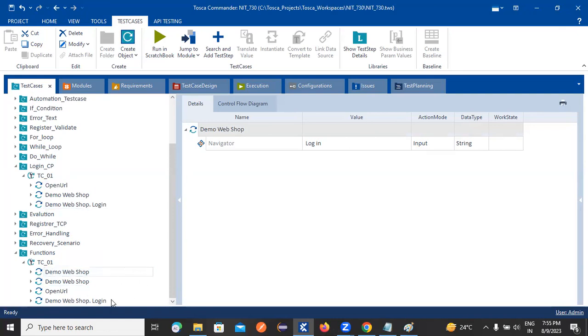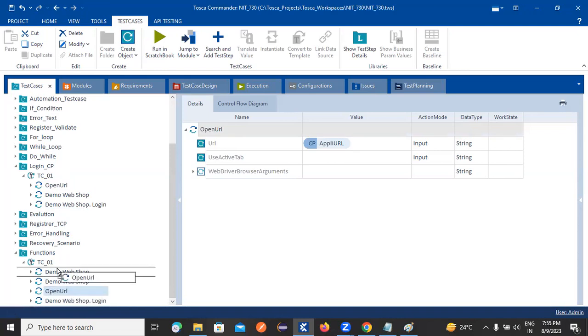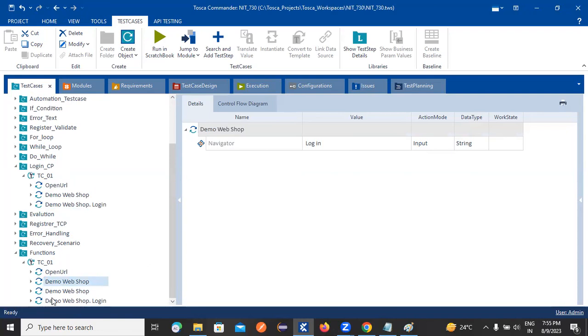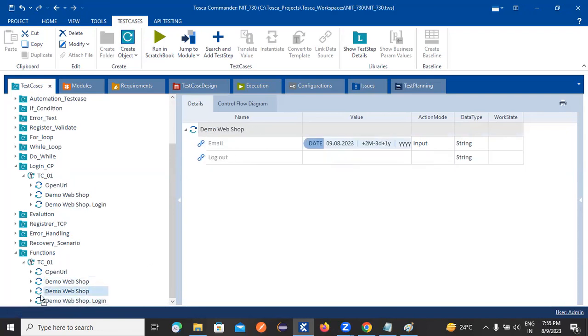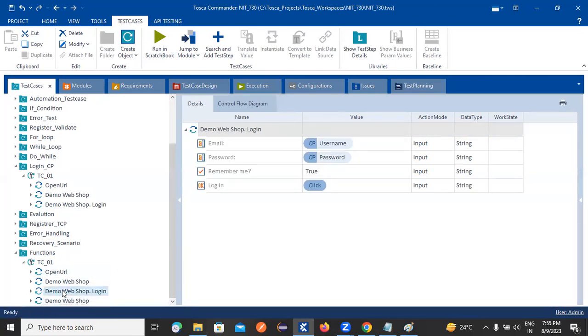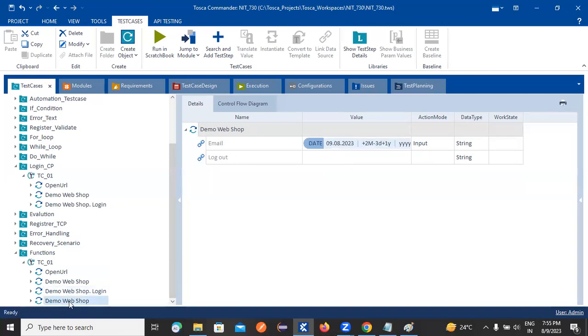Once log in the application, user enter the, no, first log in the application, open the URL and choose the login, enter the details. Okay, this one we need to provide after. Open URL, login, enter username. Okay, done.